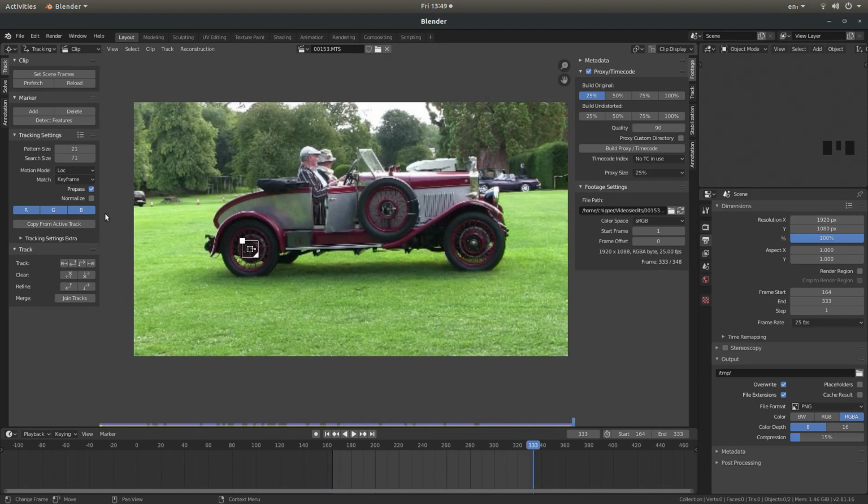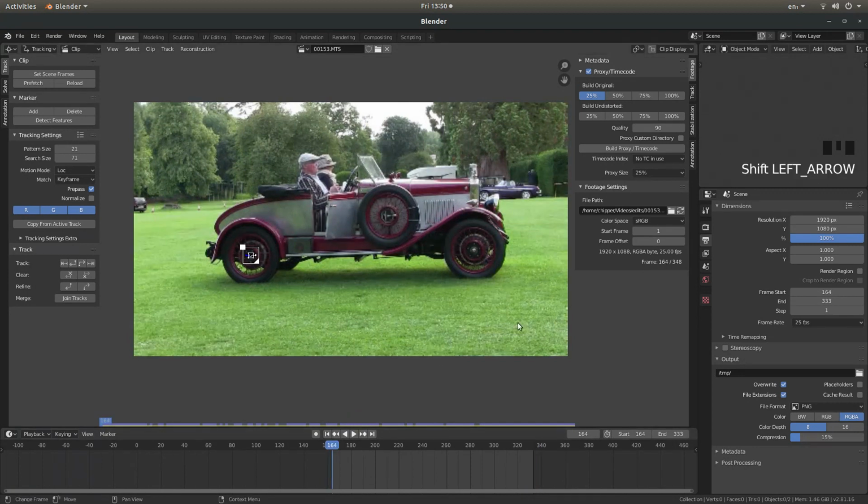And that's tracked nicely. So just remember which button you track with. If you're tracking forward, or you can track backwards, you don't want the one right on the end, you want the next one in, or like I said, you can press Control T. So I'm happy with that. So let's go back to the beginning. This button here, or Shift and left arrow button.